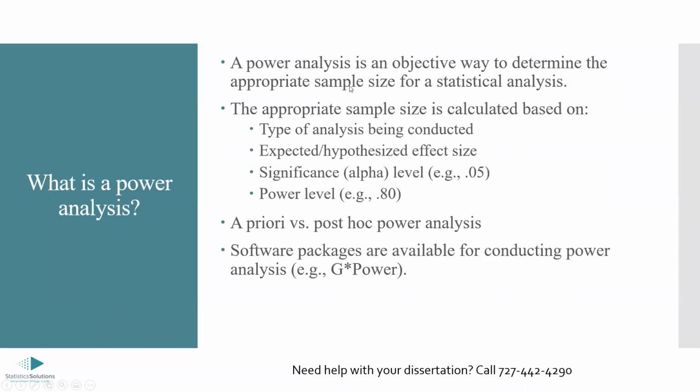So a power analysis is an objective way of determining the appropriate sample size for research and for inferential analyses. Like I mentioned before, regressions, correlations, t-tests, things like that. So when you're running a power analysis, there are typically 4 to 5 components, depending on the analysis you're using, sometimes even fewer. It could be 2 to 3 components. So the sample size is calculated based on what analysis you're running. So whether that's a t-test, regression, correlation, ANOVA, things like that.